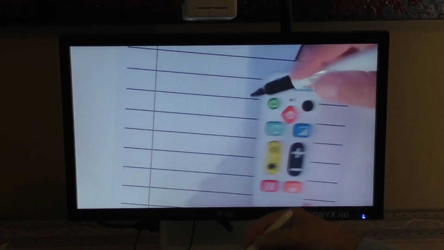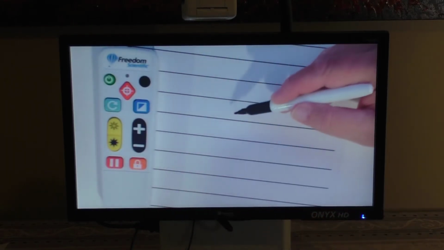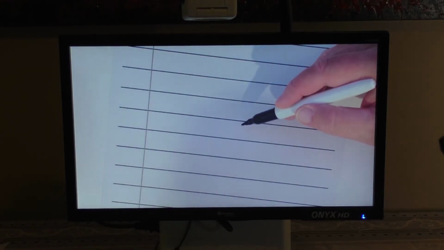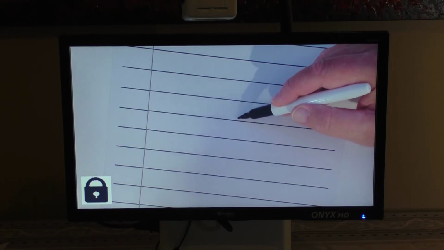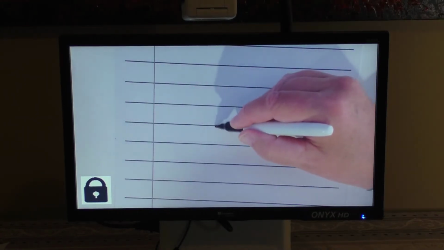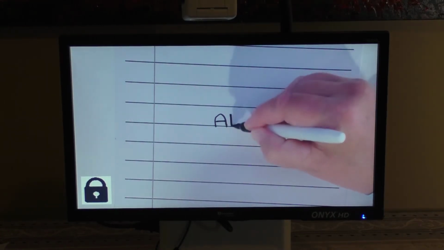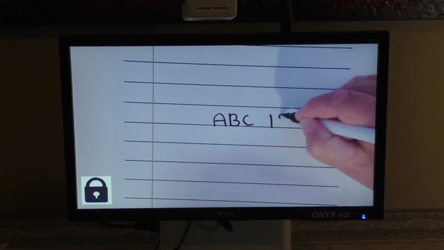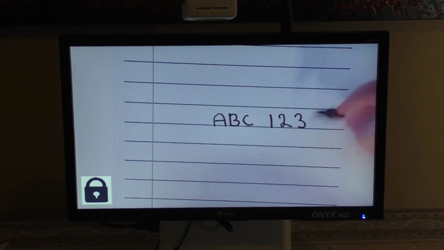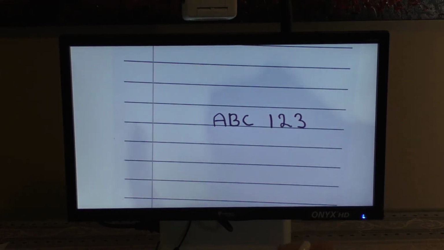But anyways, I'm going to get everything set up here. I'm going to put my pen down here and I'm going to lock my focus. And now when I write, the camera is focused on the area I'm writing in. Is that cool? And then I'm going to unlock the focus. So anyways, that's focus lock.